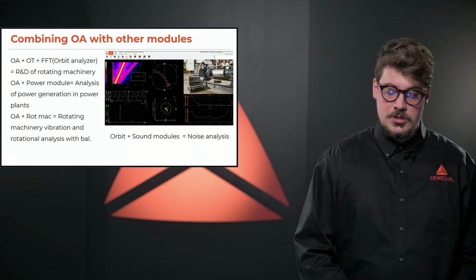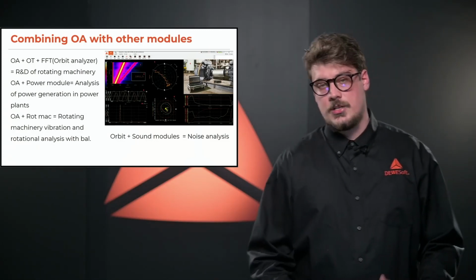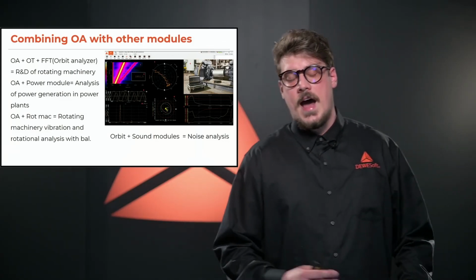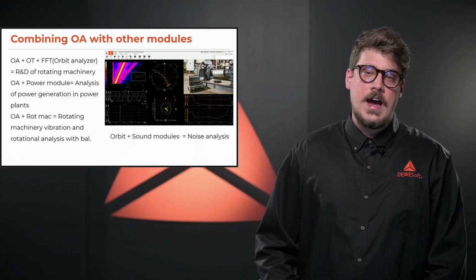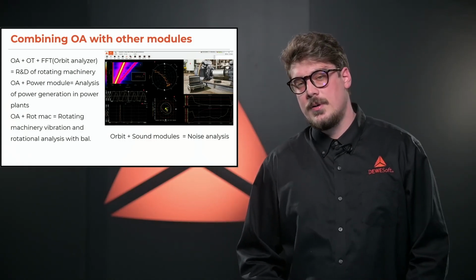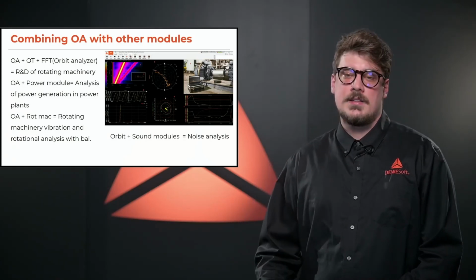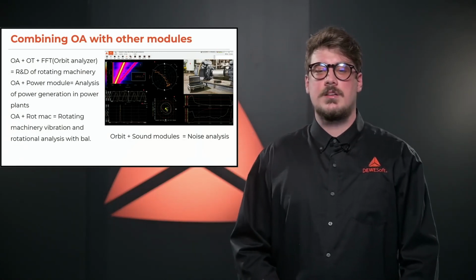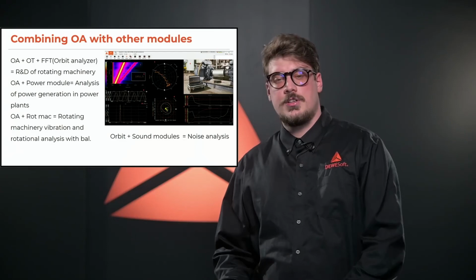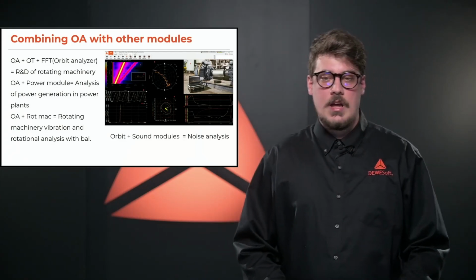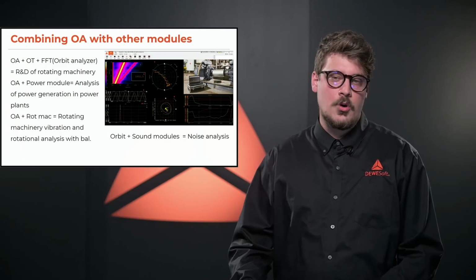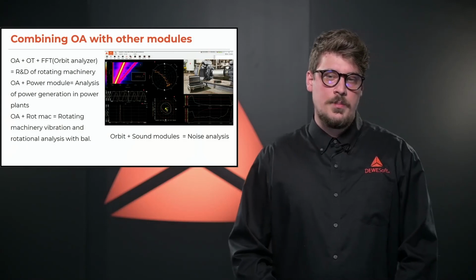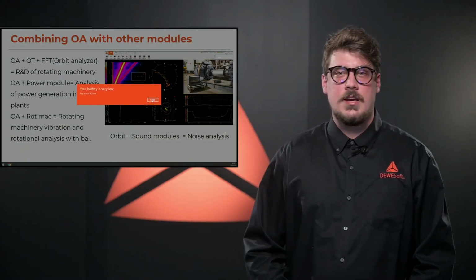So as with most of the other measurements we do, especially when it comes to vibration, noise, etc., we are focusing strongly on the R&D users. For R&D purposes, it's crucial to be able to use more than just one analysis in the same system. So this way we can offer easy simultaneous measurements of orbit analysis, order tracking together with FFT. Actually, we have a dedicated package for this, a little bit more on that in the next section as well. So Orbit Analyzer would be a very nice tool for R&D of rotating machinery.